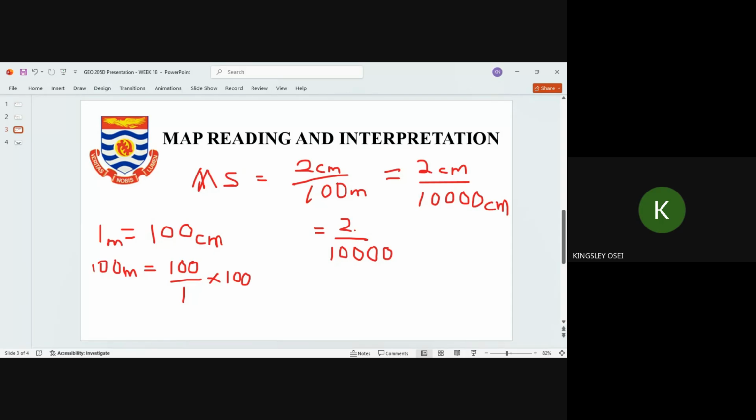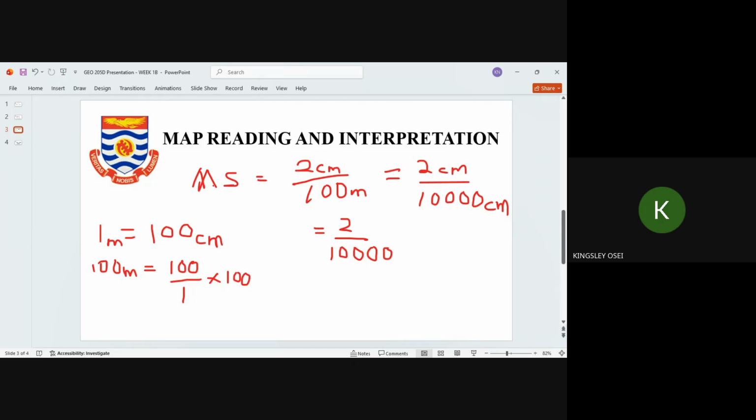So notice. In RF, we want to establish ratio. We've done that. But the second rule is saying that you cannot leave your final answer with the numerator as any number apart from 1. What that means is that though we have here 2 over 10,000, we cannot leave this as our answer and say the scale is 2:10,000. That would be wrong. We have to let the 2 change its form to become 1. How do we do that? We divide the 2 here by 2, and we divide the base here by another 2.